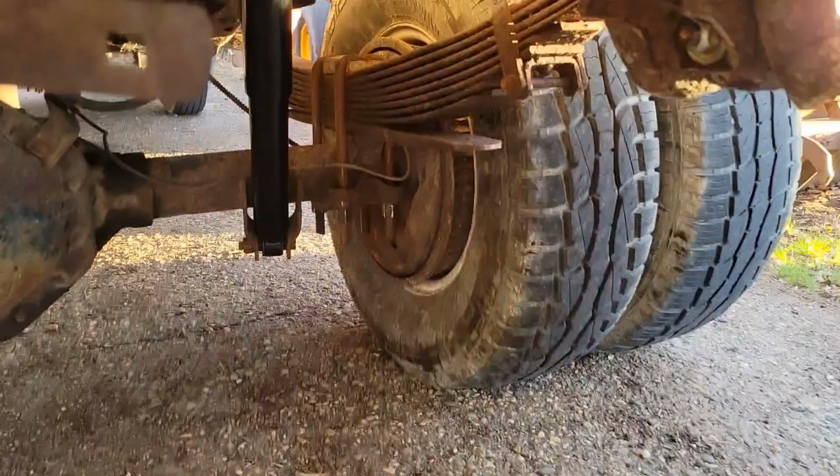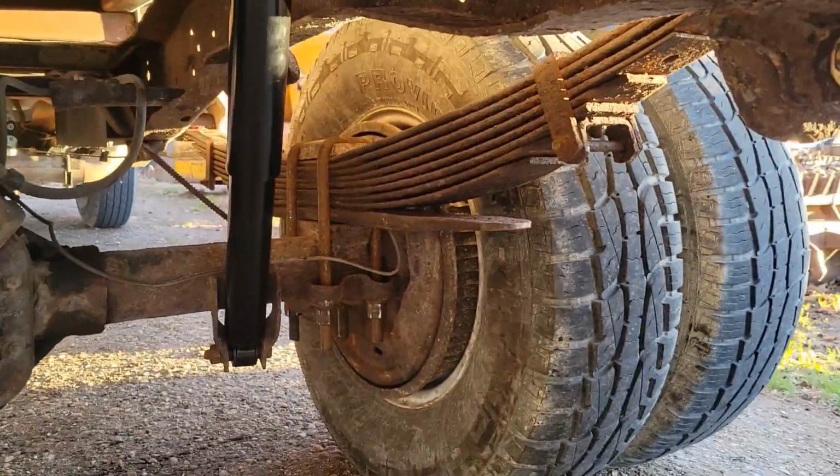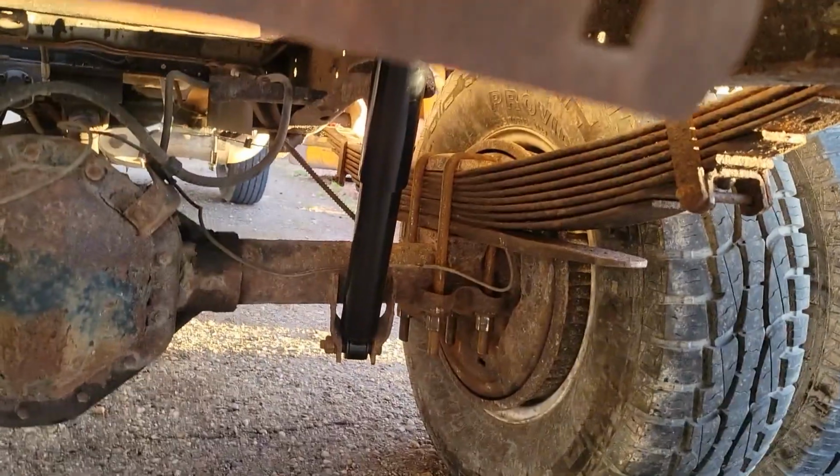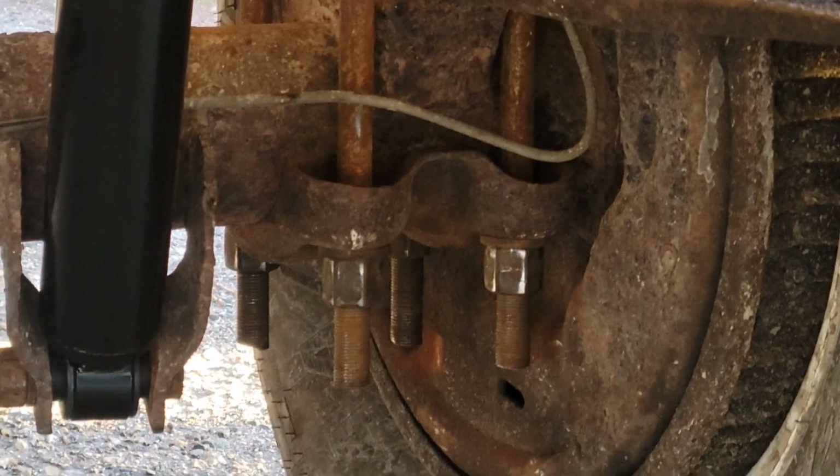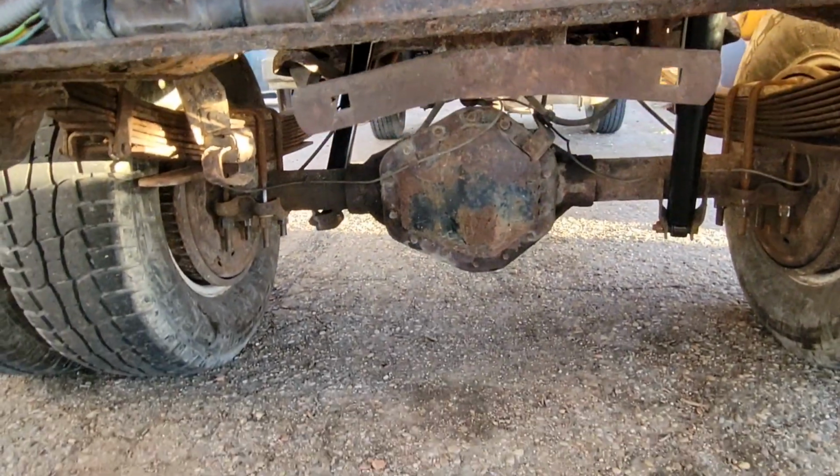Oh, and for those of you wondering, my idea of the 5,000-pound hammer looks like it totally worked. We are seated, so I'm just going to tighten up these U-bolts, and we're ready to ride.